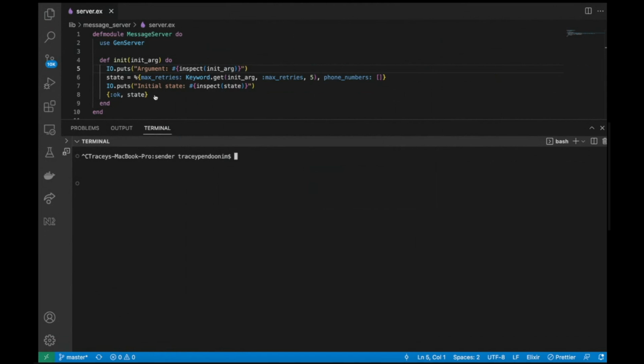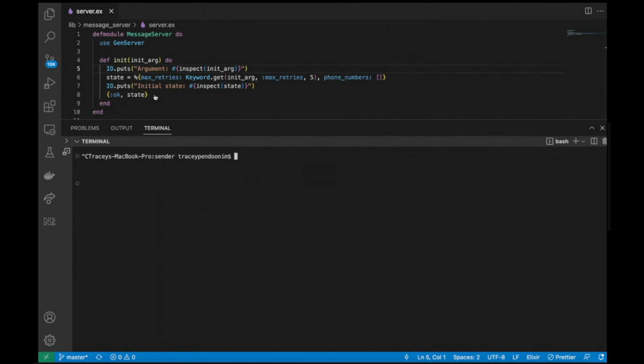Let's start the GenServer process. So go to IEx by running the command iex -S mix. To start the GenServer process, let's call GenServer.start, pass the MessageServer module, and then the initial argument, which is a keyword list in our case.